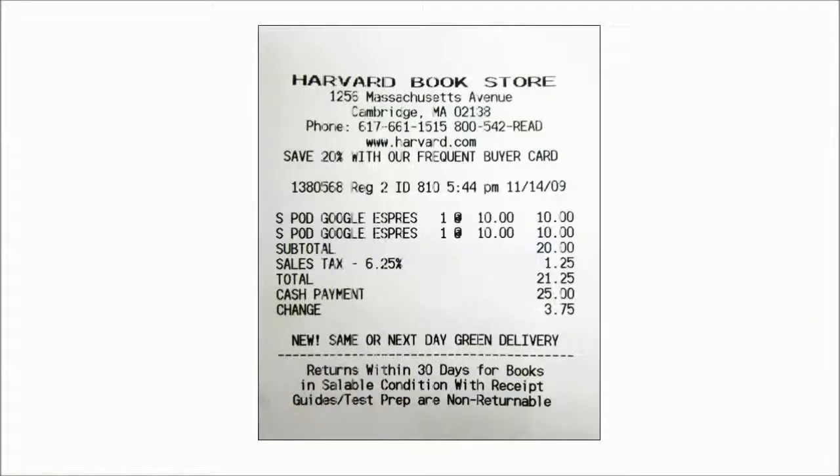It's easy to see sales tax. All you have to do is look at your receipt. In this case, I have a receipt here for the Harvard bookstore. This is not mine, but it's one that I found online. In this case, the person spent $20. The sales tax rate is 6.25%. That means they had a sales tax of $1.25. This was collected by the bookstore and would then be sent on to the federal government, or excuse me, to the state government.